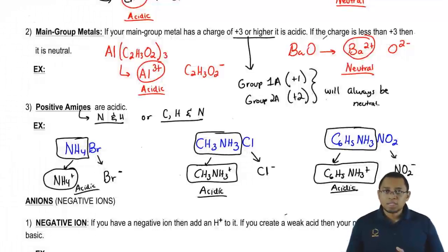Group 3A is plus 3, so if you see aluminum or gallium or something, those will be acidic. It gets a little tricky in group 4A. If you have a periodic table near you, just take a look at it. In group 4A, we have tin, SN, and then we have lead. Now they're in group 4A, but remember, I said this several videos ago, that these two, even though they're main group metals, they can act like transition metals. They can be either plus 2 or plus 4.